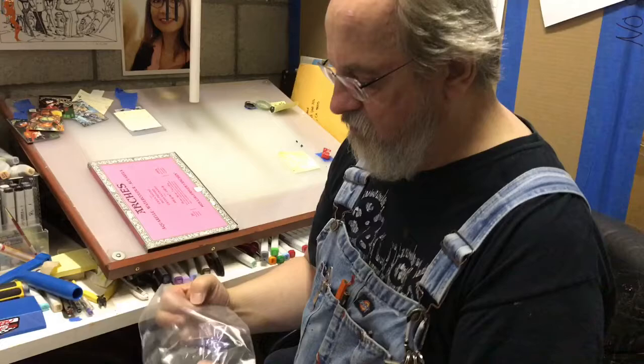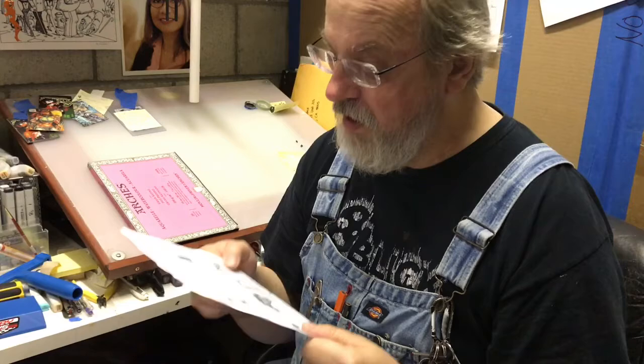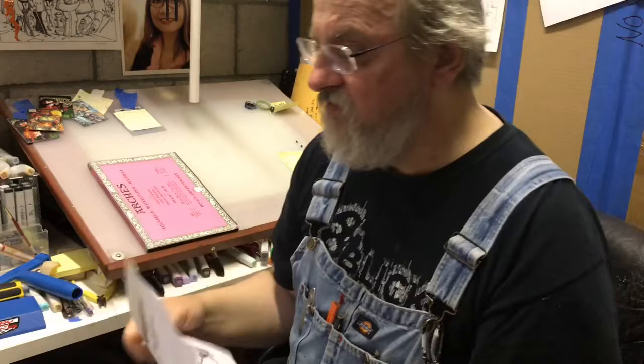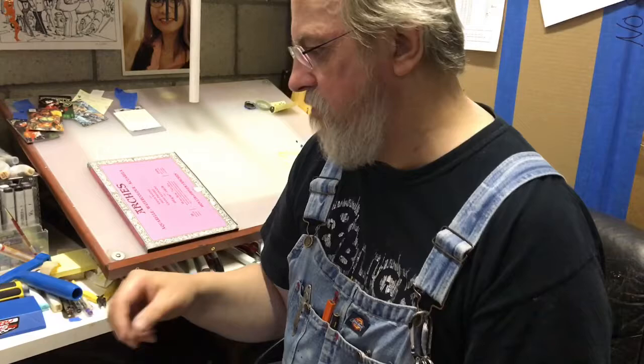Take a quick look at the instructions, which are pretty basic, but they seem pretty straightforward as well. I could say it could be a little better illustrated, but I think it's so straightforward that you'd have to be pretty numb in the brain not to be able to figure it out.